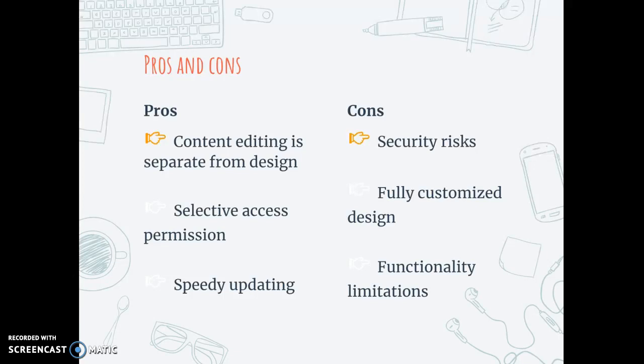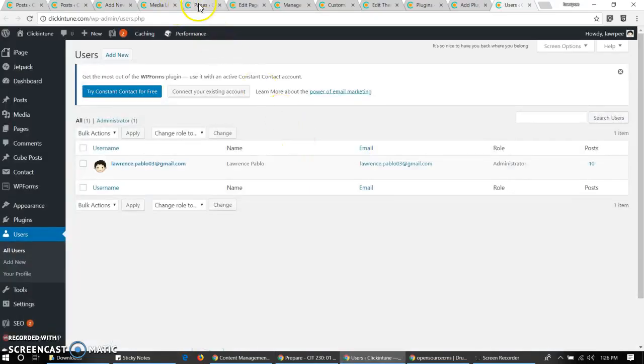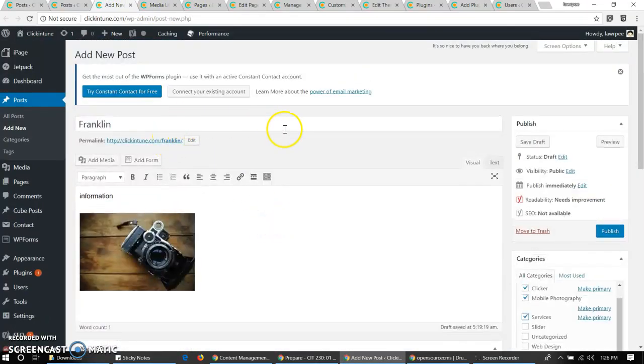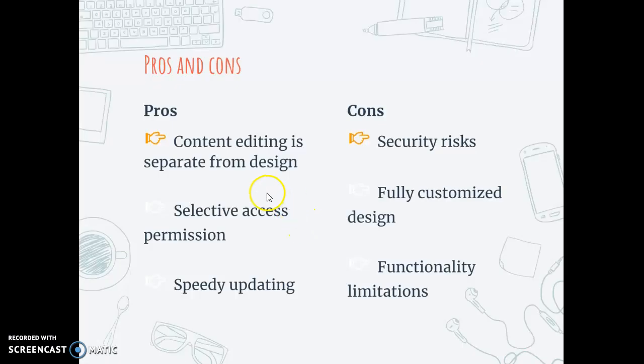So even if you do not know how to edit or modify, or if you're worried about messing up the CSS, you don't have to, because if you are a content editor, then all you have to worry about is the content. Remember, you have those fields where you can add your content over here. For example, this one, all you have to do is fill up the fields, and that's it, and publish. You don't have to worry about the CSS.